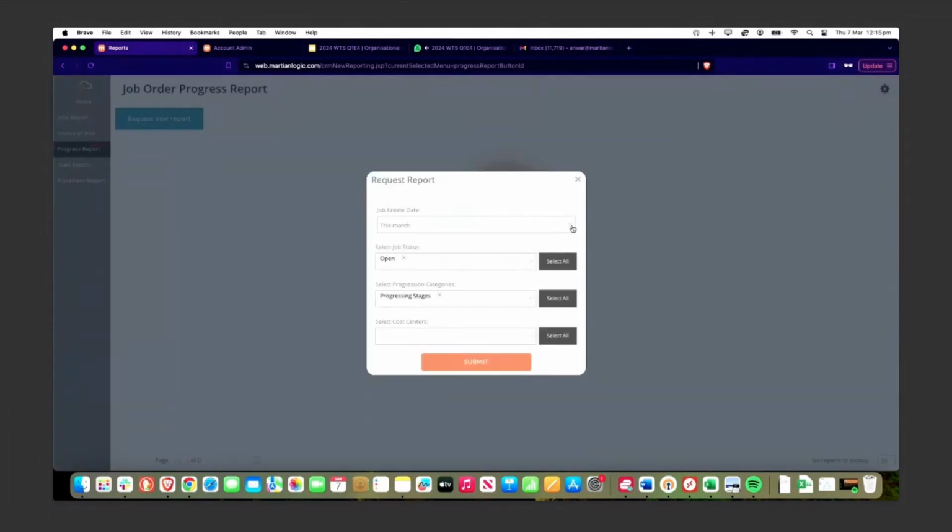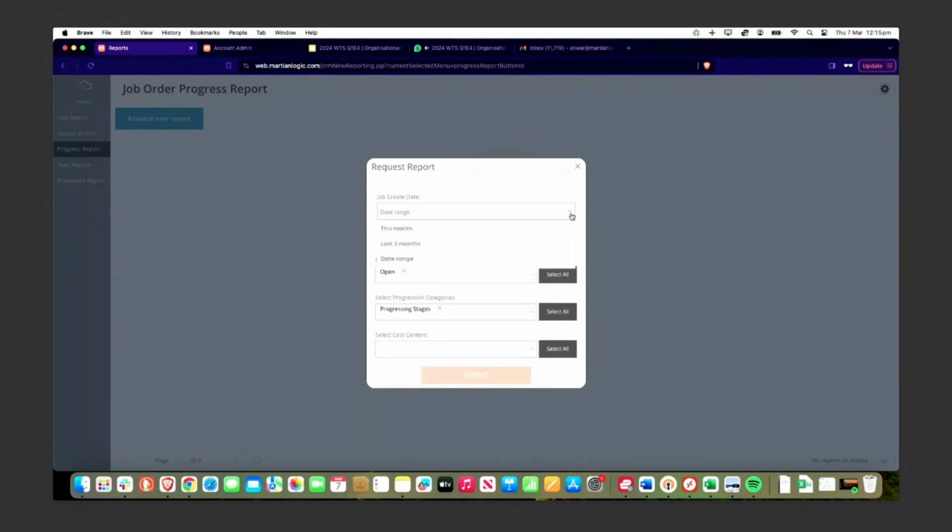So if you look at the jobs report, this is about the jobs, I guess. The progress report, you can say, I want for all my jobs in this period of time, that you build it all customizable, range, month, quarter, etc., I want to show me all the candidates that came through, and these are the different custom fields about the candidate, including the gender, including whatever else that you decide.